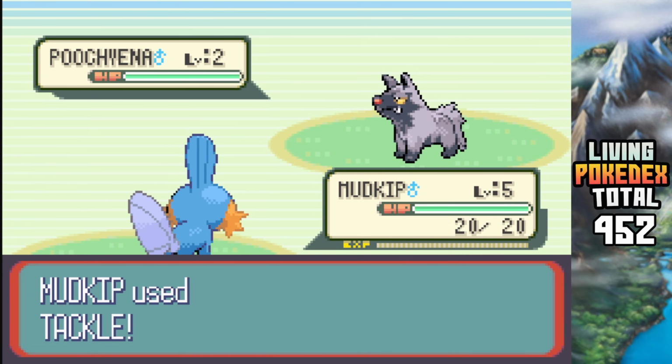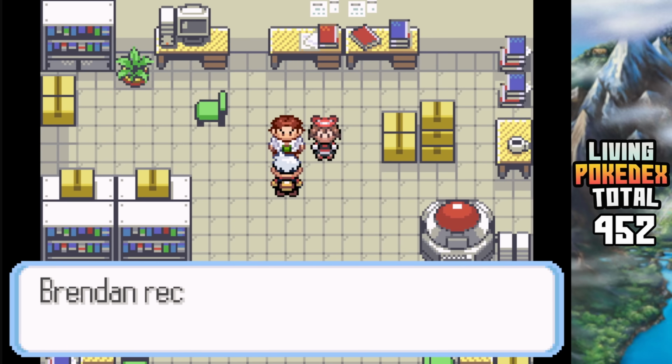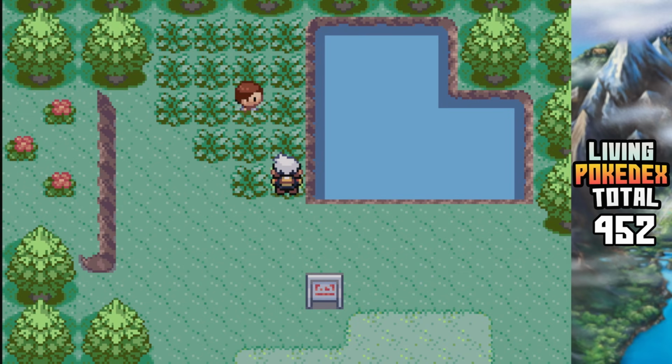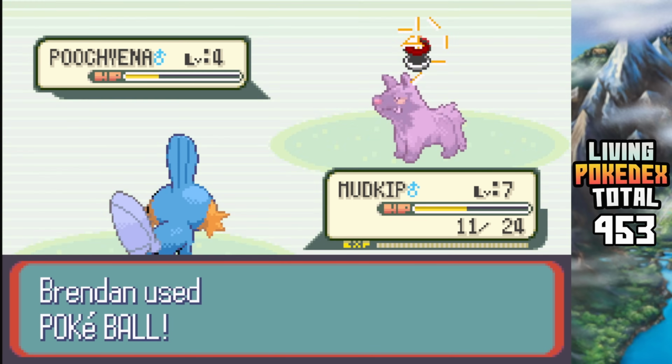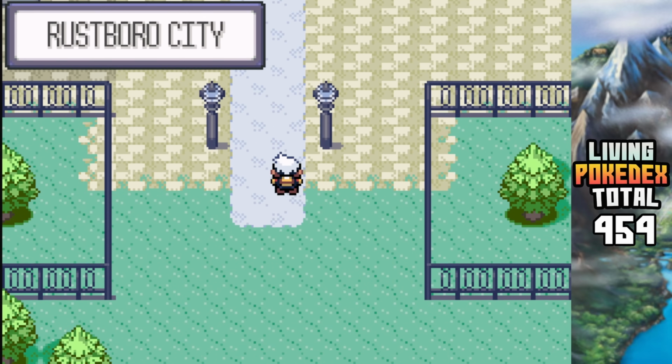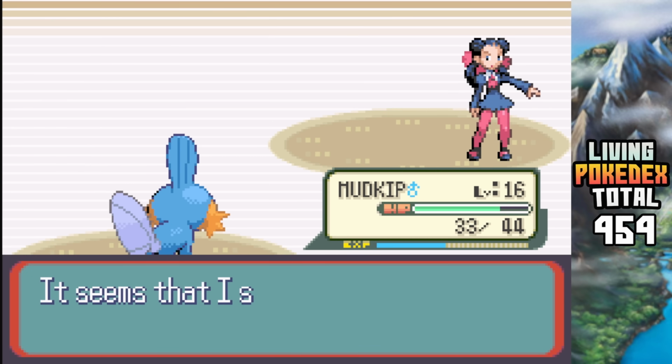Brendan chose Mudkip as his starter. After defeating May and receiving the Pokedex, Brendan headed towards Rustboro City. Along the way, he traveled through Route 102 where he caught 2 Poochyenas, and Route 104 where he caught a Taillow. Once Brendan arrived in Rustboro City, he defeated the gym leader, Roxanne.